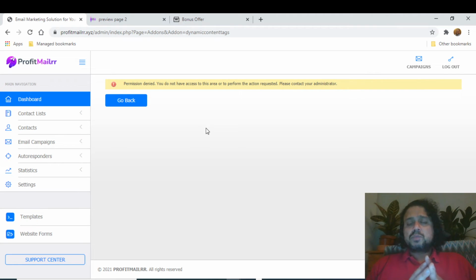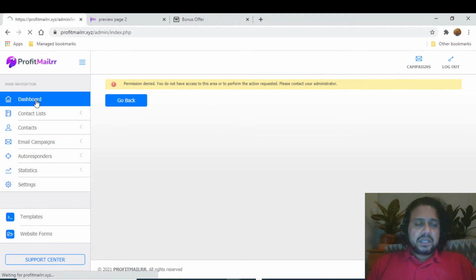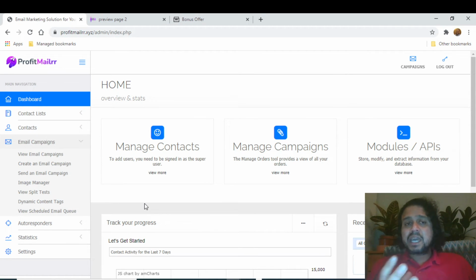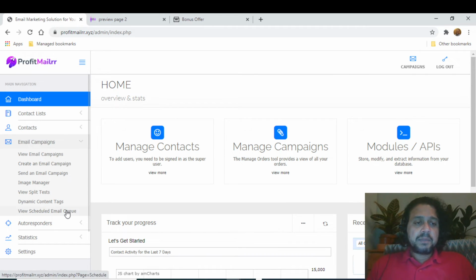This is something which is kind of an upsell, or you will have access once you have requested for it, because I am using a generic JV access which doesn't have it. Then you can view the schedule and email queue. Once you set a campaign to run at a certain time, it will also come and sit in this particular email queue. So that's about the email campaigns.